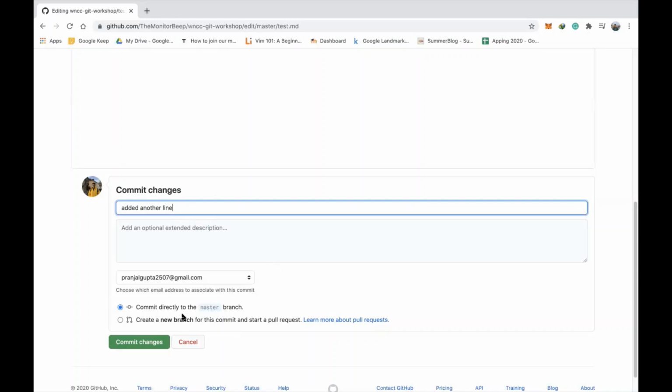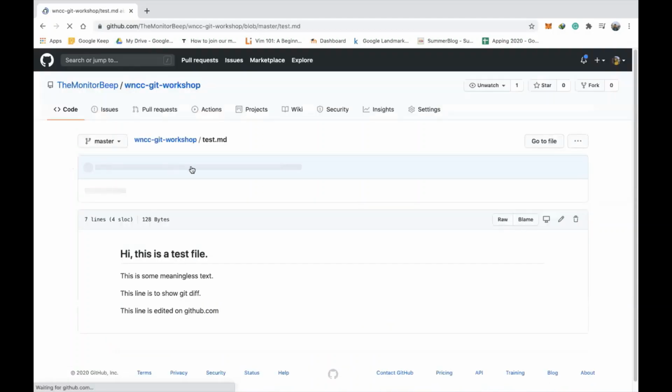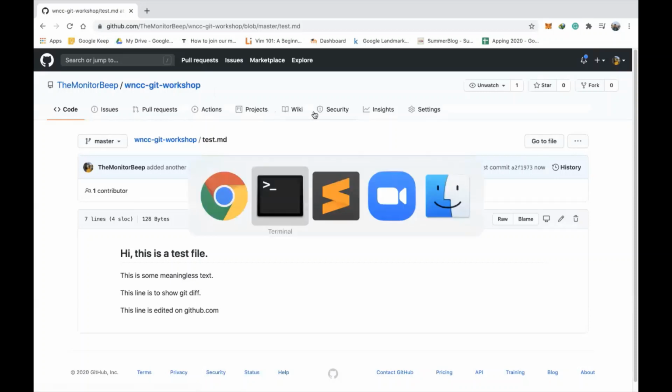Okay. Again, branches will be covered later, but this is not important right now. We commit the changes, and now it will show this is the name of mine, this is the message corresponding to my commit, and this is the commit ID and the date. So now I have made a change on my github.com Git repository on the GitHub servers, but this will not be reflected in my local repo.